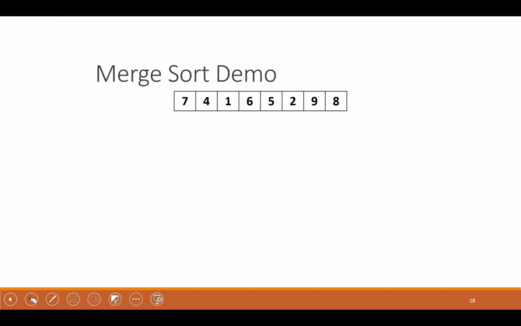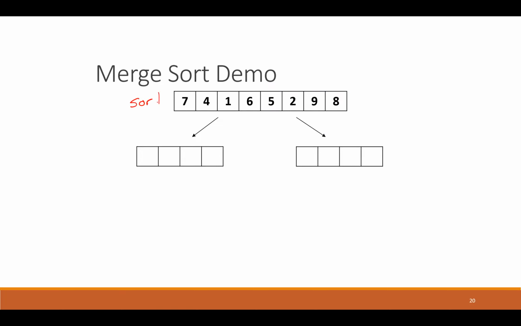All right, so we have here an unsorted list, and we're going to perform merge sort on it and show you what happens at each stage. So to start with, this is a call to sort on this list. What it does is it copies all of these elements. I make two lists, a left and a right, and I simply copy half into each list.